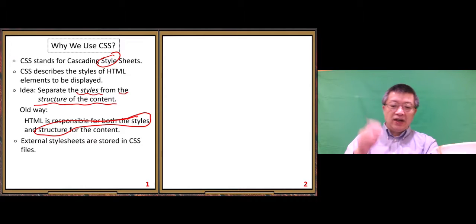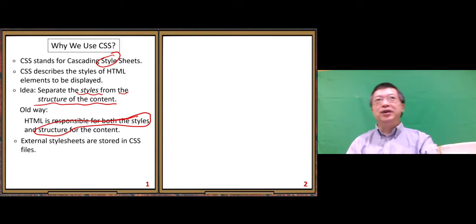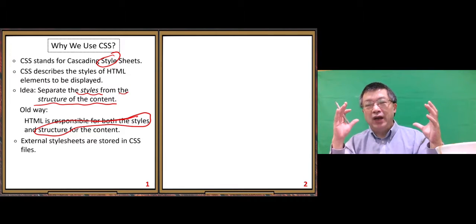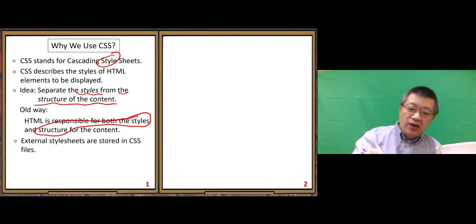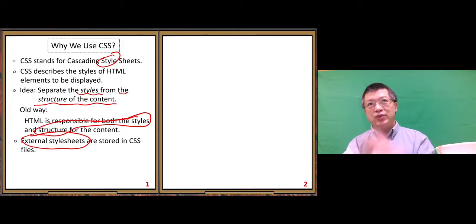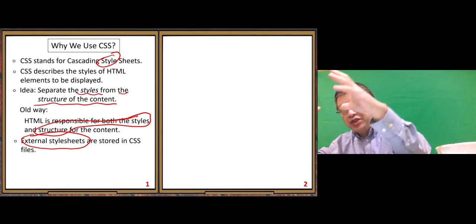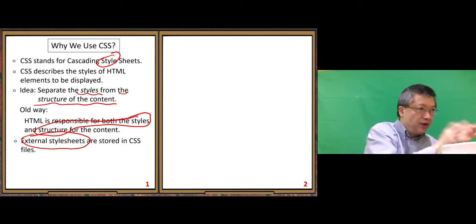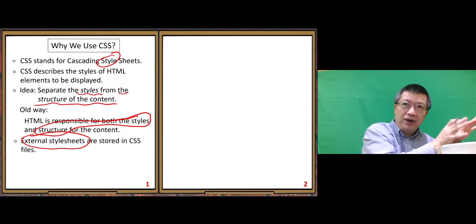But to do that, how to do it? Based on my description, you can see we use external style sheets. We put all the style information in another new file, an external style sheet.